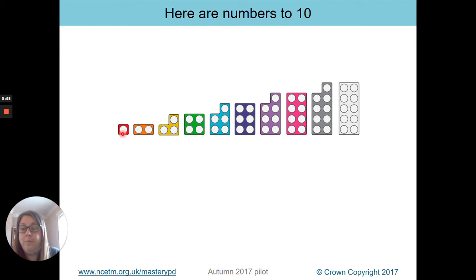So if they've got an odd one on the top, then they are our odd numbers, and they're a bit like the steps, aren't they? So we start with one, because that's odd. So then our next odd would be three, five, seven, nine. And then our even numbers are the ones where we've got the flat top, for the two, the four, the six, the eight, and the ten. And obviously zero would be as well.